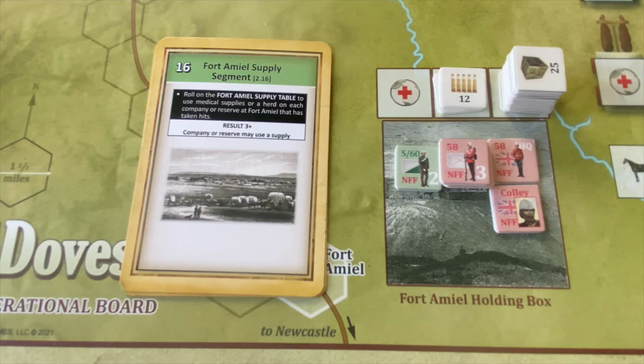So this is a good way, if you've suffered a lot of casualties, to send them back down here to Fort Amiel. You've got a pretty good chance you're going to get a substantial amount of them back with free resupply. Again, reducing the strain up on the British camp. And we can see again how this interplay between the operational board and the tactical board and the thinking and the strategy around it is so important to playing the game.